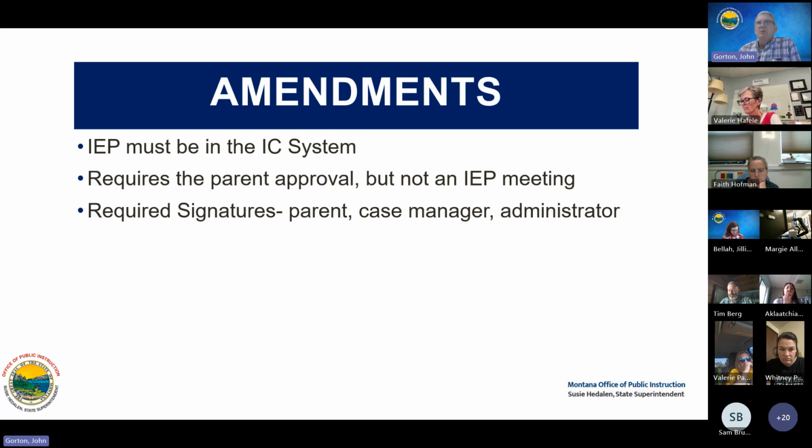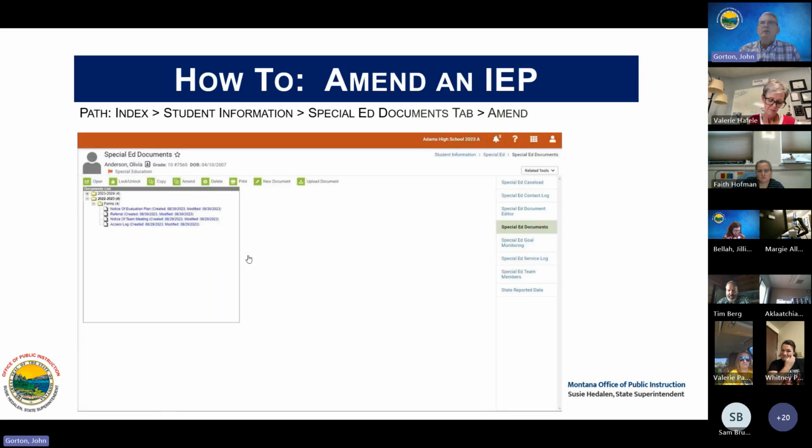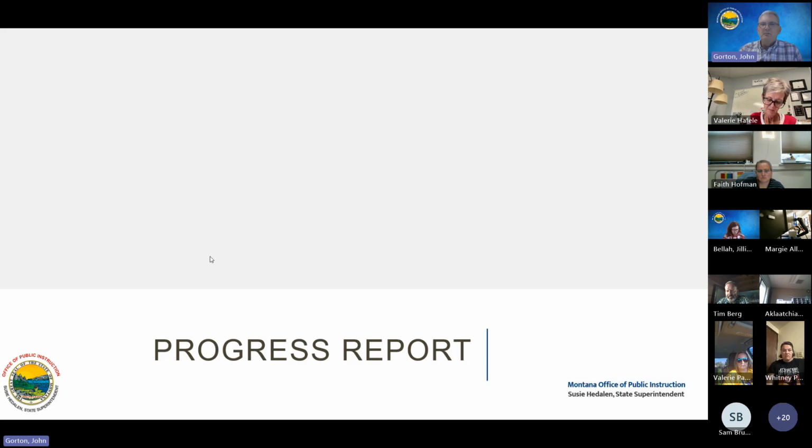Amendments require parent approval, but it's important to know that that is not an IEP meeting to begin with. It can be if you want it to be, but it doesn't need to be. We are looking for at least 3 signatures, and that would be the administration, obviously you as the case manager, and the parent. Those are the 3 signatures that must be associated, at minimum, for an amended IEP. And we do have some information that we could provide if you're having some difficulty with amending IEPs. I would just encourage you to reach out to either myself or a member of my team to get that information, that direction.